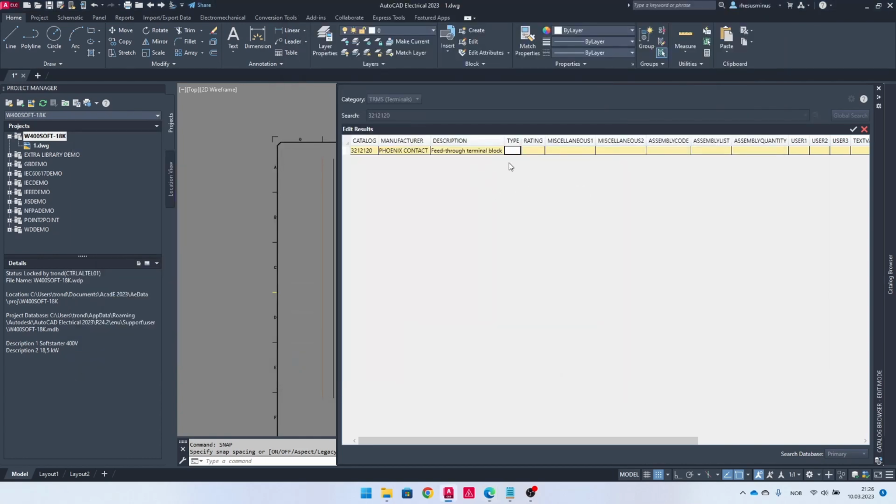Grab some random information in here. And as of now, I will just be pleased with this one. I will save it. And I will say I want to insert this one.